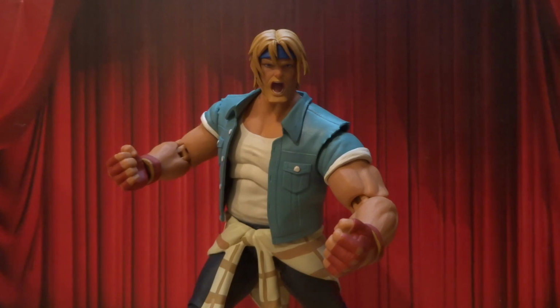You will never need to release another Axel Stone figure, and like I was just saying about the Gremlin, this dude captures the essence of him. He feels like a grizzled, old, tired cop. And when you look at him, there's so much expression in that faceplate. There's so much expression in all of the faceplates that you can change, and it captures the art style of the game too.